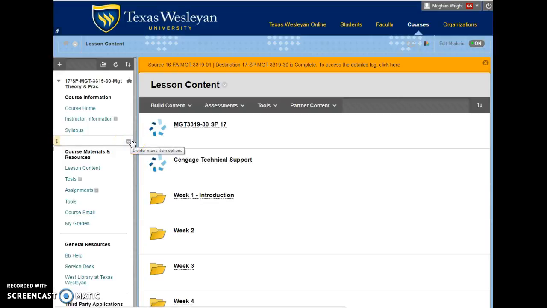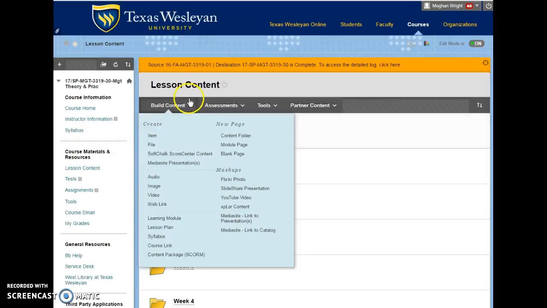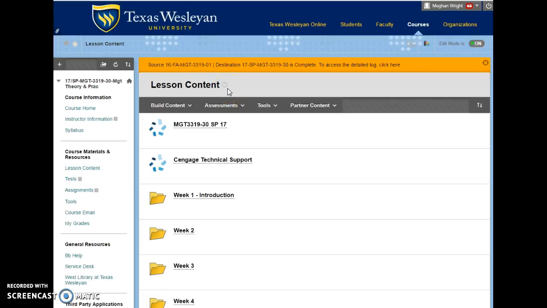I just wanted to walk you through how to navigate through the course and be able to get to the homework and the textbook online. I discussed earlier that you have two options for your textbook: one is an ebook, which comes with the code for the homework, and the other is a hard copy, which also comes with a code, but you'll still have access to the ebook as well.